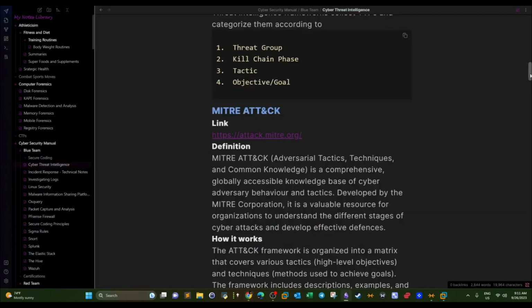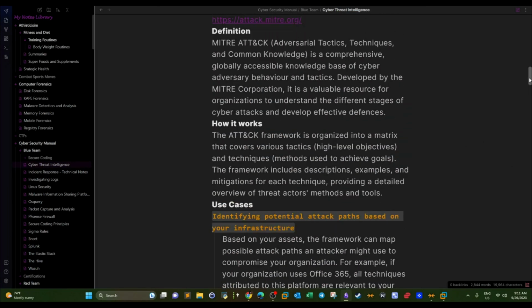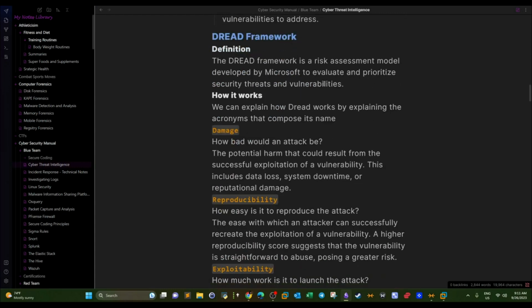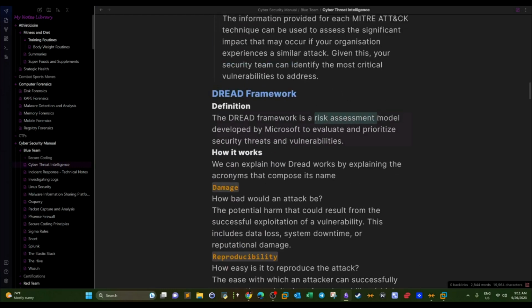As you can see, guys, previously we learned that MITRE ATT&CK is a very broad framework to assess security threats based on the adversary profile. So we study the attacker or the adversary profile by going over the tactics. What are the tactics they take to achieve the techniques, initial access, compromise? We learned all of that and the common knowledge, and also we derive the mitigations and detections from this framework. So it's much broader than the DREAD framework. Now, DREAD is subjective in nature. It's used to assess the risks.